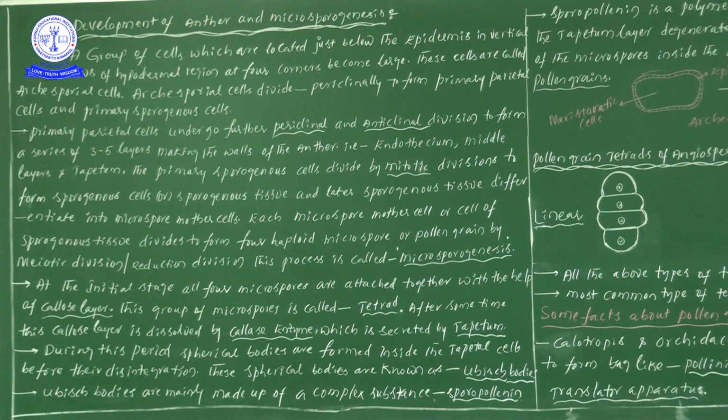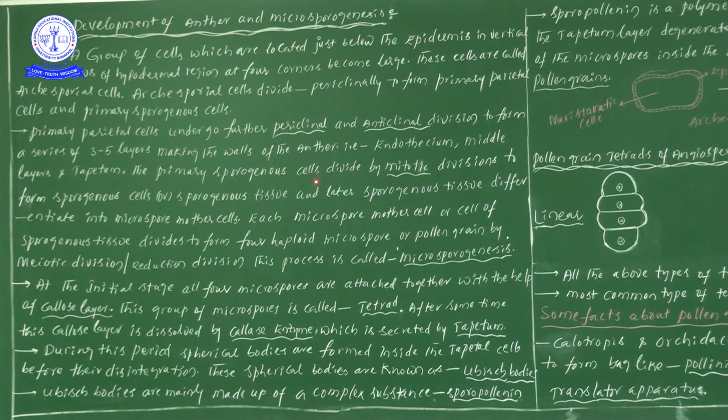Homogeneous sporogenous tissue means the cells present in this sporogenous tissue will not show any kind of differentiation, meaning all the cells seem to be the same. Right. If you can remember that point, okay, no problem. Otherwise, if you are feeling burdened, you can leave it. Now, what is the main important bit?